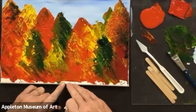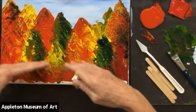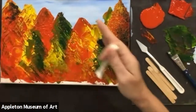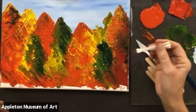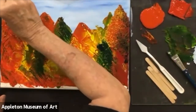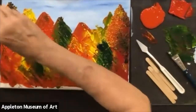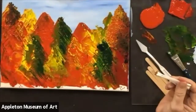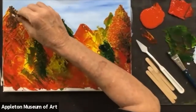All right, here's the bottom where you're going to put a lot of blues and blacks, and I'm not going to go all the way down here because we're going to put ground and we're going to put trunks up. So I'm mostly concentrating on the tops here. And since I've already got purple on this, I'm going to skip over to this one. And I got a lot of dark in here. And this is where you may find that you're going to have to go back and add more paint if you need to. Like I've got, I think, way too much dark in there. So I'm going to turn this over and I'm going to work on this one next to it.